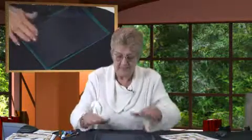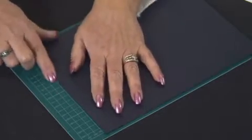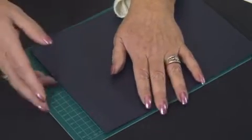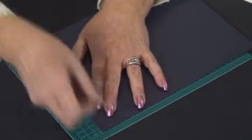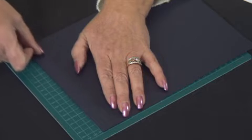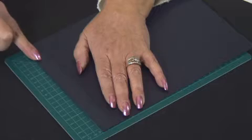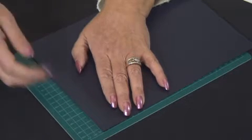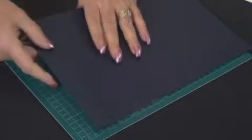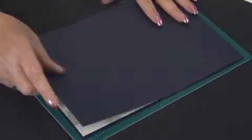And I've just taken a piece of blue card, but what I've done, I've got two A4s, and I'll show you how I joined them. What I do is I use my mat a lot for measuring. I've got a ruler, but it's my mat that does it. So I would lay it on my mat like that, and then I would put a ruler and go down there with my scoring tool, fold it over, and then on this flap, I put a piece of double-sided there and a piece of double-sided there. Line the two up, fold them over, and you've got a large card. It's as easy as that, and that's the easiest way I've found to do it.